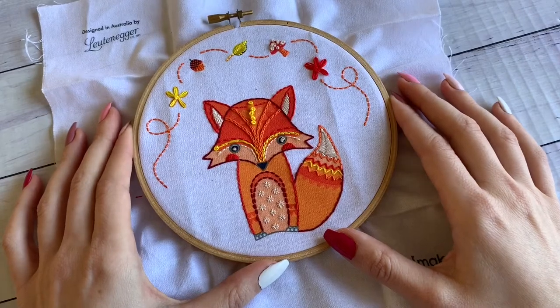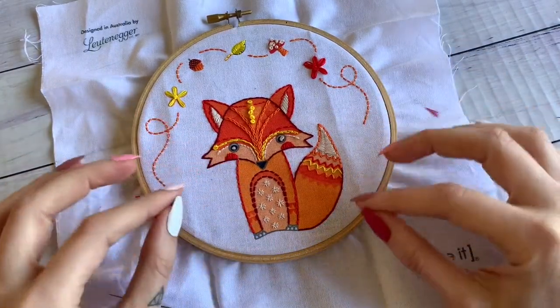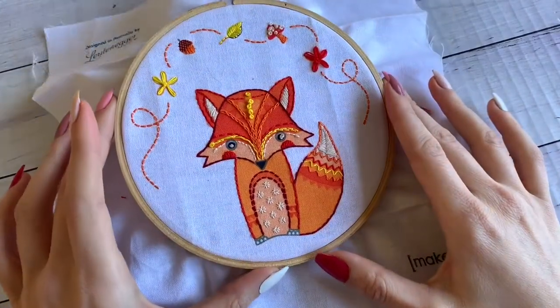I think if they'd had a booklet or something outlining the steps of how to do each stitch, it would have made it a little bit more worth it.